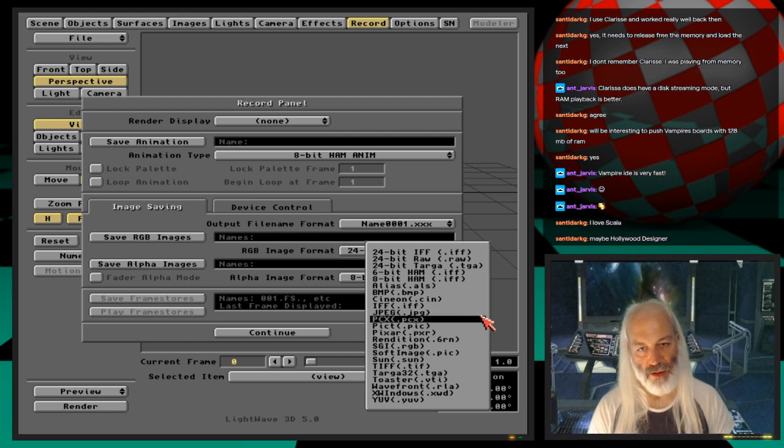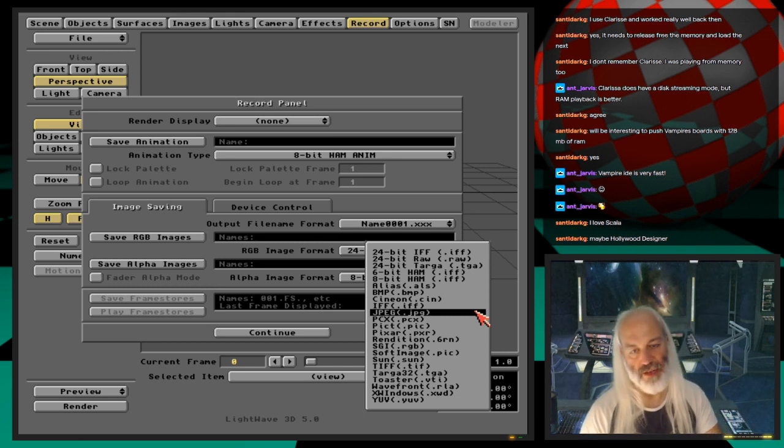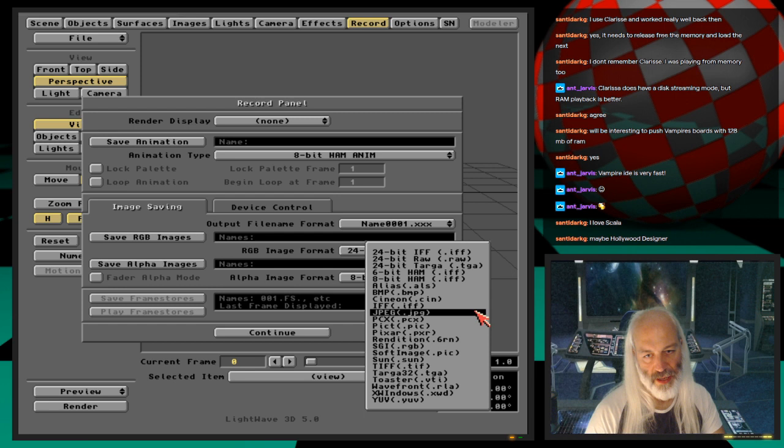Like JPEG, TIFF, Targa, etc. JPEG is lossy, as we said. I don't know if you guys want to make loss to have lesser quality, but it doesn't offer anything except size. So if you're running out of space and you want something compact, JPEG is the way to go for sequences.